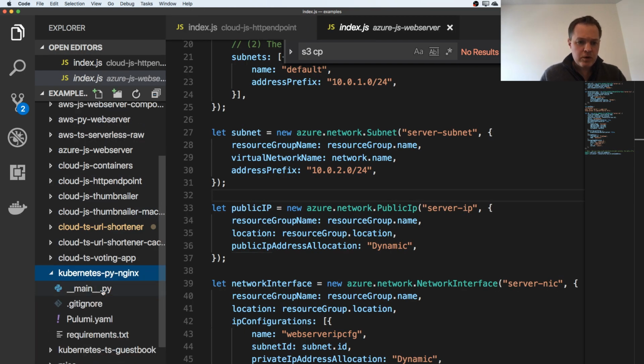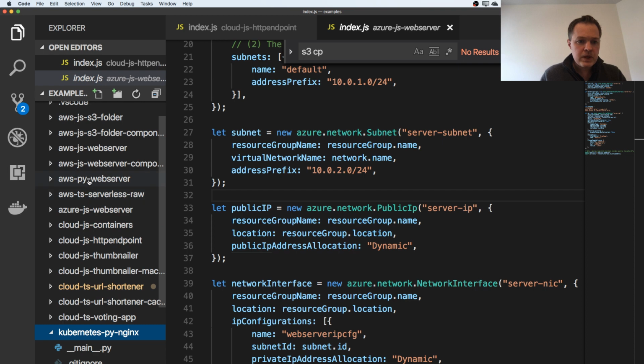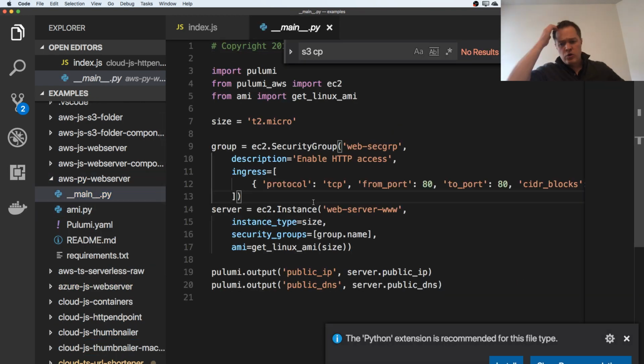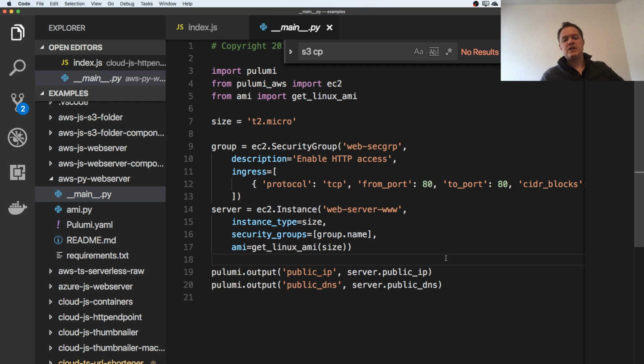And just as one final example to quickly highlight before we go, I want to show off what some of this looks like in Python. If we want to use Python, it's a very similar kind of experience. Here's that first web server example written in Python. It looks almost identical, except with a natural Python feel to it. So Pulumi takes all of those underlying resources and exposes them as part of a language-neutral platform for composing and deploying applications. You can use those from currently JavaScript and Python, but we're going to expose those into other languages as well, so that folks can do that in other languages.